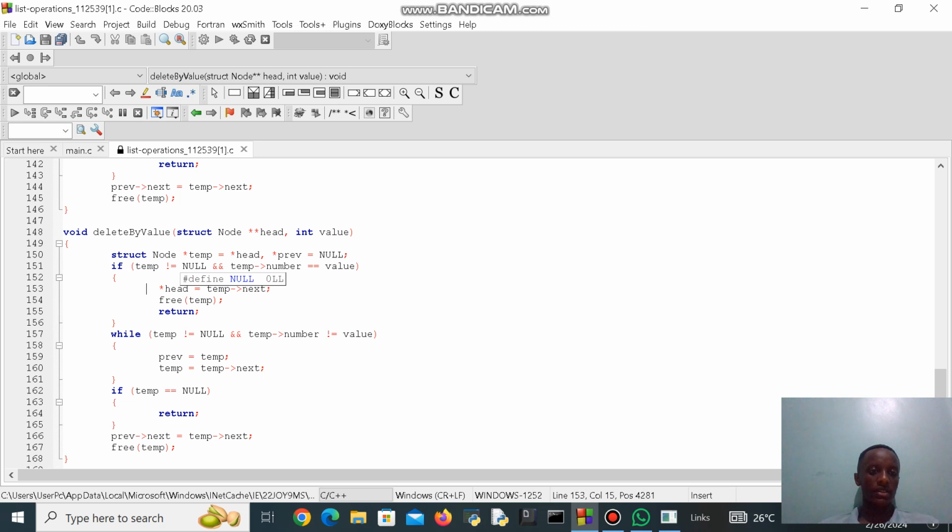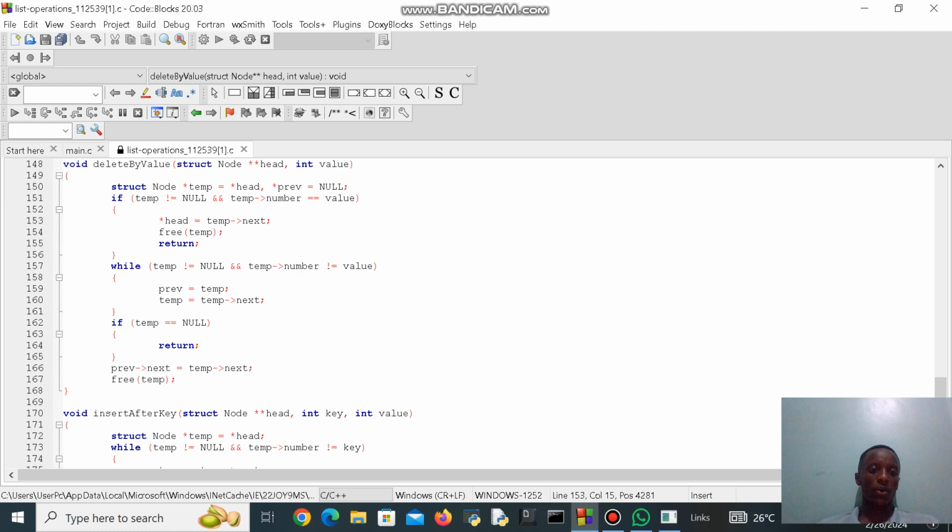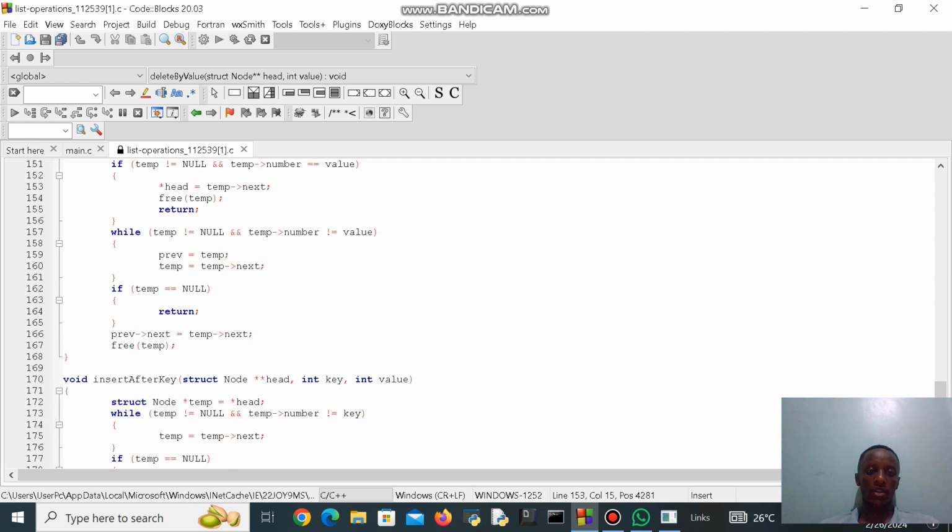If that's the case, there's nothing to delete, so we go to the while option. But then if we have something to delete, we first check if it's not equal to null, and then we store the value, and then we remove the pointer, and then point to the next one, and then we free that node, and that's how we remove that value.